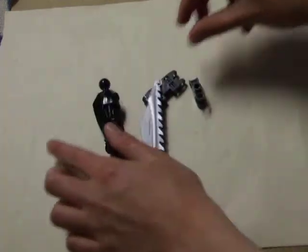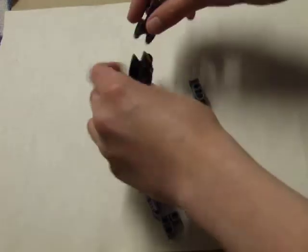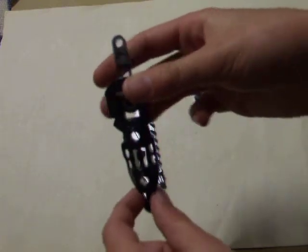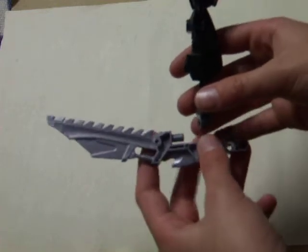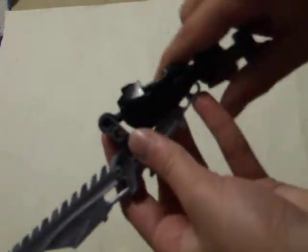Now you're probably wondering what his right arm looks like — we haven't built it yet. You need to build it as if you were building a leg first, because this is actually a leg piece. But you keep building it until you get to here. Now this part, I know for a fact you cannot get this anymore, so be warned. You want to have it like this, and then just fit it together so it looks like that. That is their right arm — it is insanely cool.